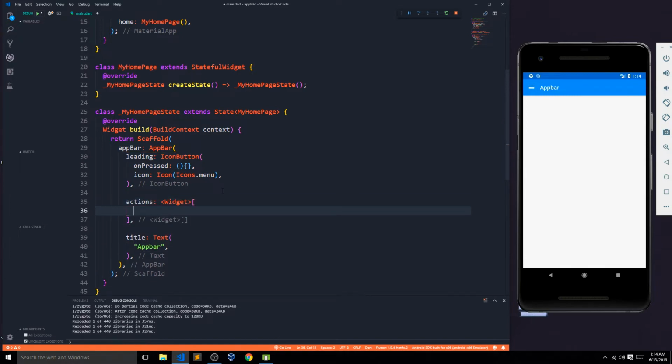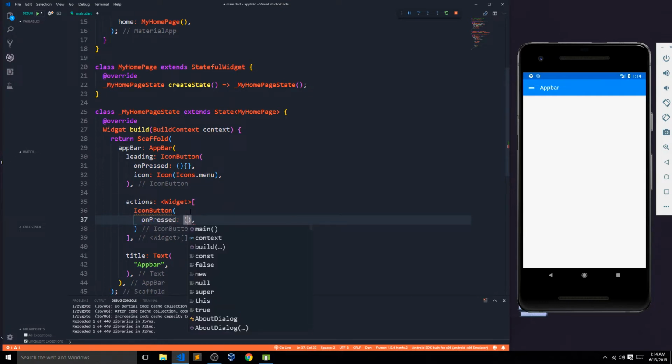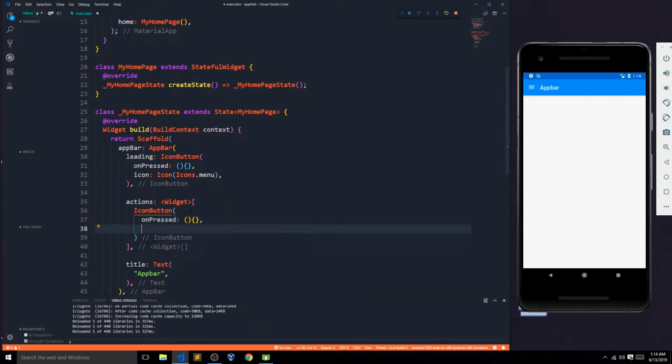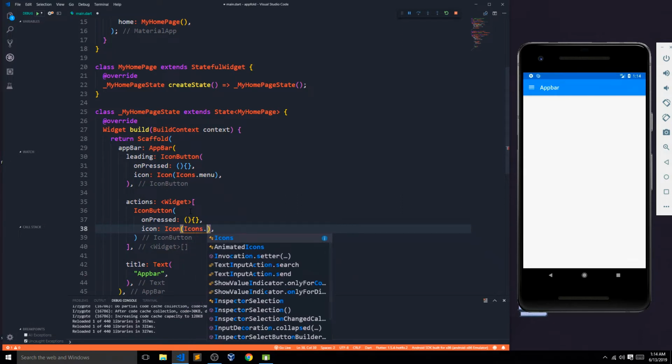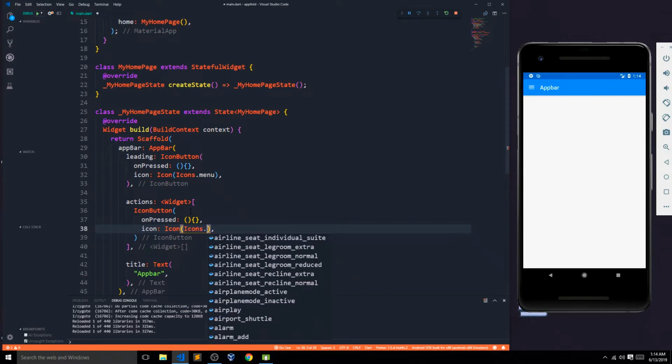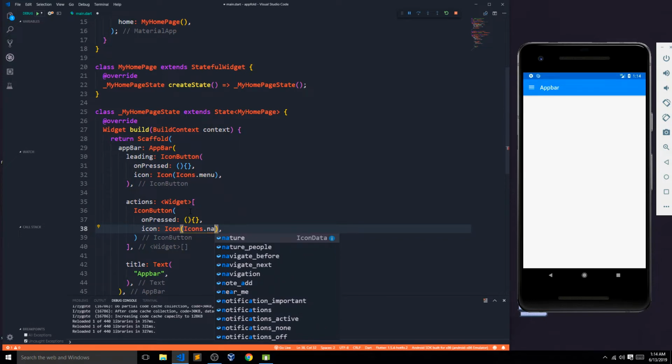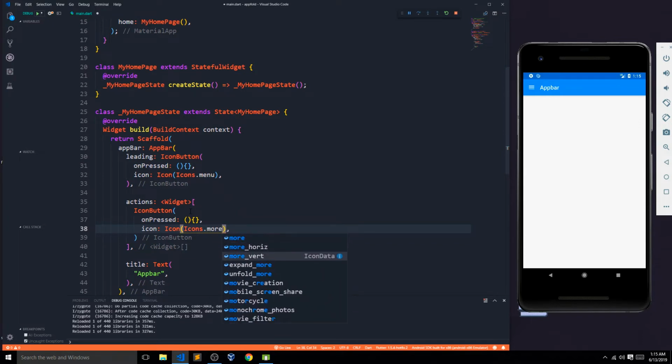So these are the list of widgets that are displayed at this end. And if I give this any widget, let's say for now an icon button, and this icon button implements some on press property which we are setting to null, that's completely okay. And I have an icon, and let's say that this is Icons dot, and I'm calling this nav horizontal. Maybe I don't remember what exactly that was, but it was something with horizontal. Okay, it's more horizontal and vertical.